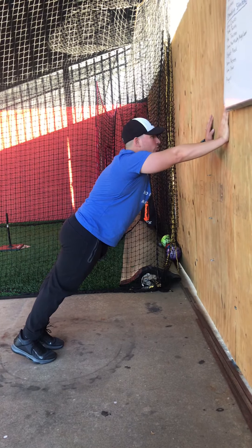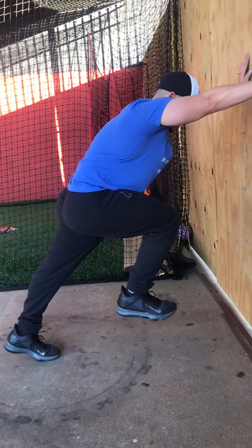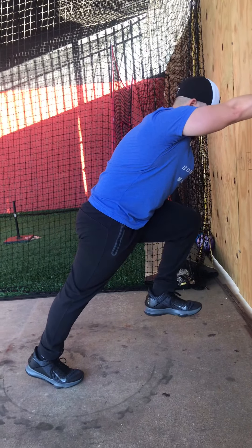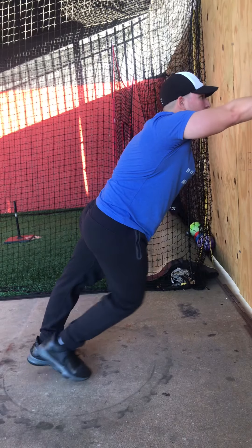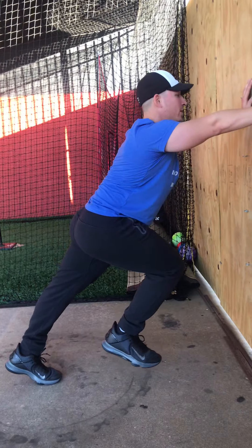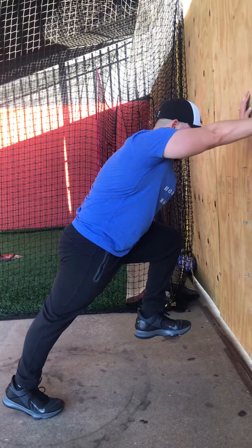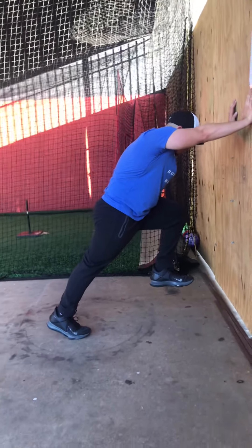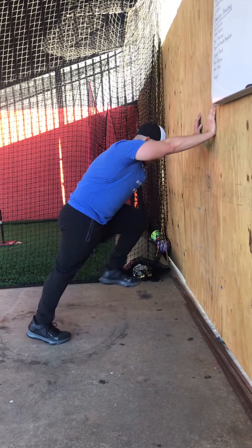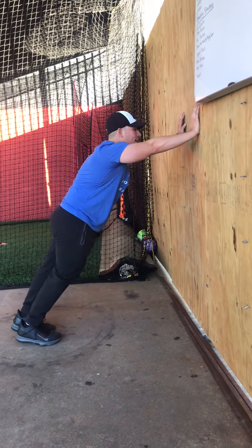All you're going to do is have them come up slowly — just tell them up, come slowly, then go down, then switch. Some kids will curl up when they get there. We don't want that. We want them to think about big chest, stay tall, straight line with the back. When you go down, stay in a straight line. While doing this, squeeze the leg that's on the ground — squeeze that glute — then switch and squeeze that glute. You can have them do this about 10 times each leg, just switching back and forth.